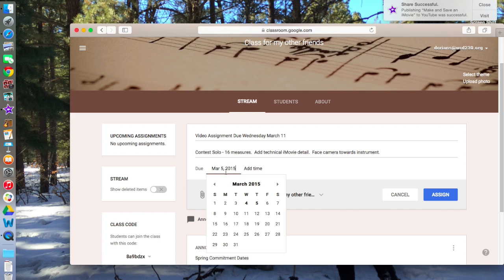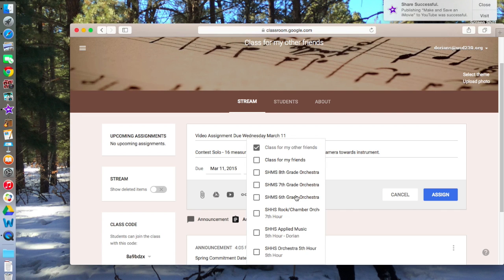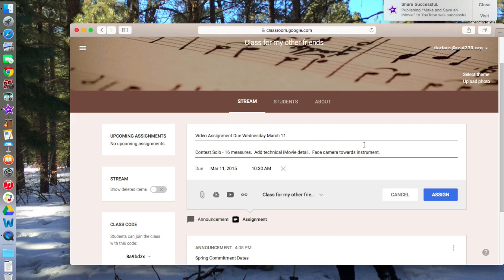Now I want to go in here and select the proper date. For some reason I didn't see this at first and it confused me. It will say till midnight. My high schoolers will claim this time if you do not go in and change it. So you want to make sure you go in and choose the time of your class or whatever time you want it done by. Again, is this an assignment for all your classes or just this class? If it's just this class, don't select any others.